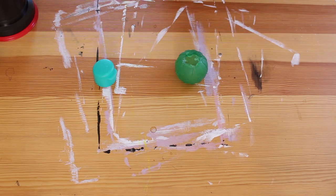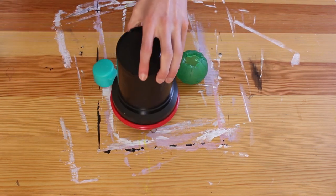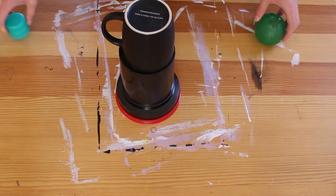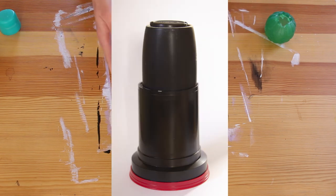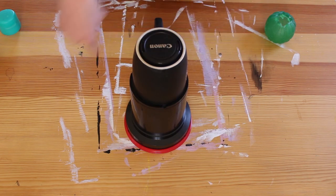The final thing to remember is that sculptures have three dimensions — width, length, and height — and they also have multiple sides. A lot of times people will make sculptures and only think about one side of it, but sculptures are meant to be walked around, so you really want to make sure you're looking at it from all angles. For instance, this sculpture I made — if you look at it from one side, we have the handle coming out, which looks much different than looking at it from another angle where we don't really see the handle. Building something that can be looked at differently from all sides is also a good thing to consider when choosing your objects.